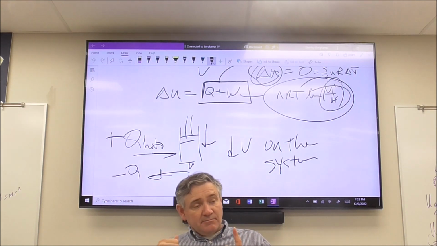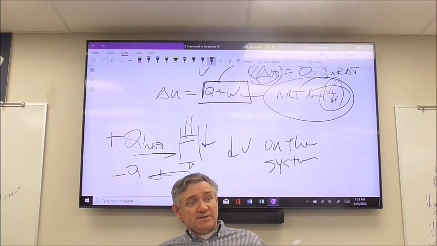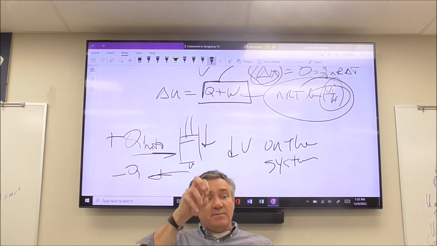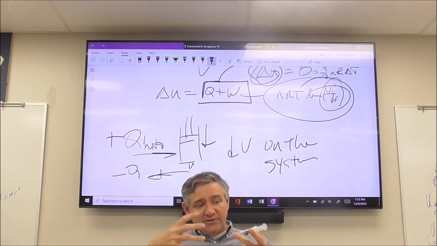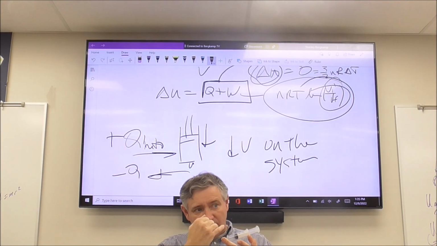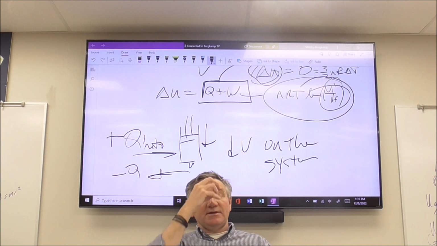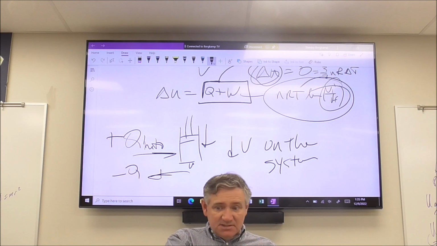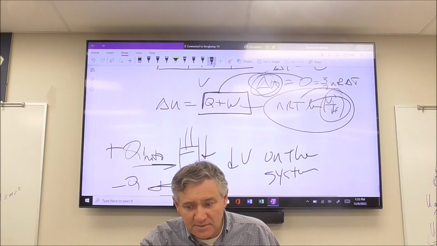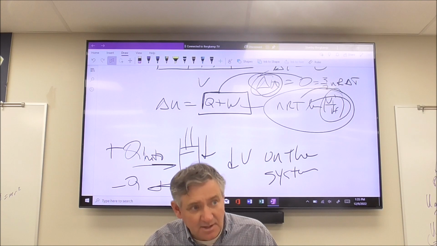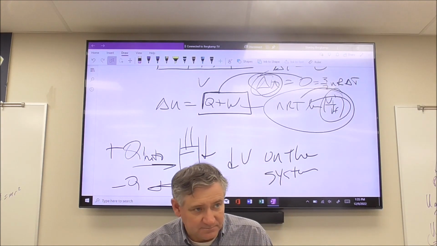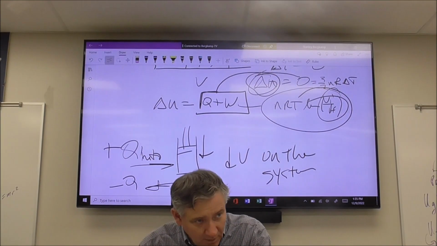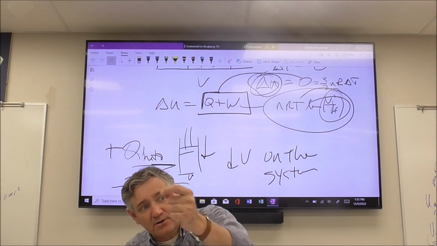But what I can do, like for example in the lab, is measure the temperature of the water that the test tube is immersed in. If I can measure the temperature of the water, then I'm measuring the kinetic energy of the particles inside that container. So if I can measure the change in temperature of the gas inside of it, then I can find delta U. So we macroscopically measure temperature and volume, and we use that to infer delta U.